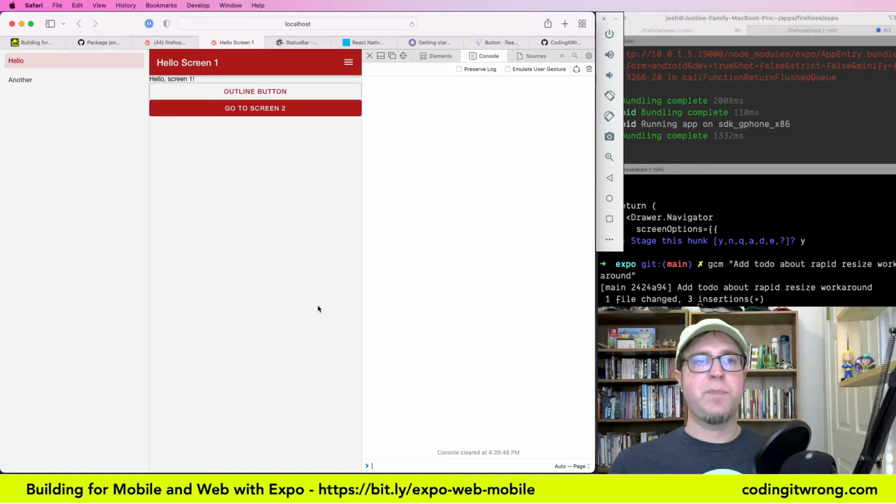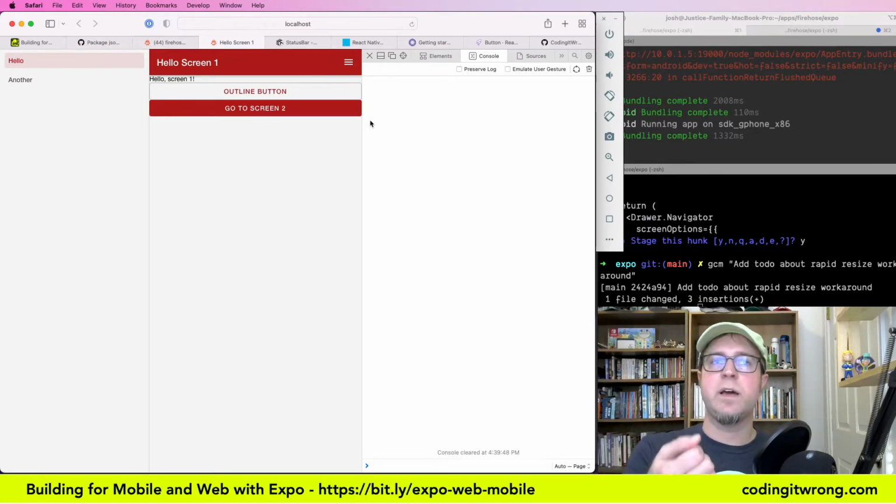This is so much the pattern for my personal apps that I'm even thinking about putting this in its own reusable library. Basically my own wrapping theme for using React Navigation and React Native Paper, because I'd like to share it across Shirley and Firehose and one or two other apps. One that I already have that I'm probably going to port to Expo Web as well, and another app that I'm thinking about writing right now.